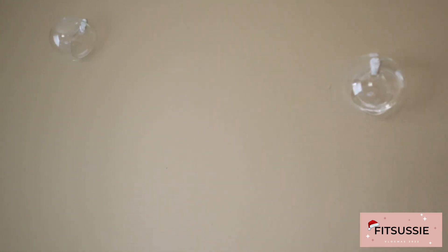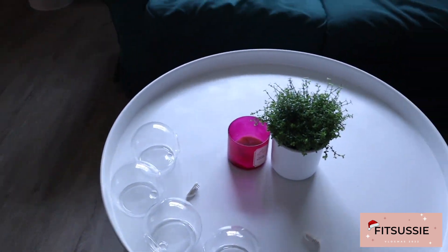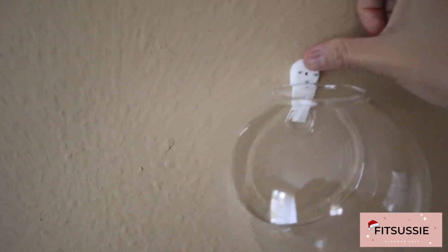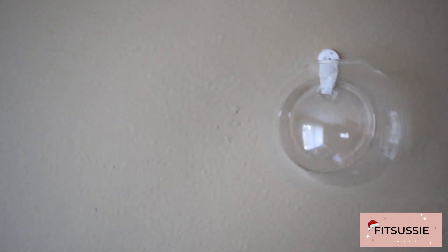But anyways, I'm talking about these. So the plan is to fill them up with water and put a stem in there so hopefully they can grow. Now I have a bunch here, but I don't think I have enough stems to fill all those up. I think I'm going to buy another plant. But the problem here is that these little things are supposed to go all the way into the wall, and they're still kind of sticking out. So I'm worried that they're not going to hold. They do feel like they're really stuck in there. But it's going to be filled with water and it's going to add some weight.